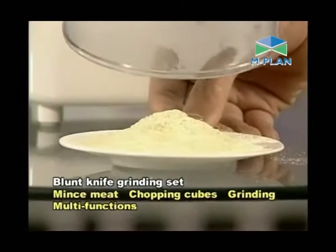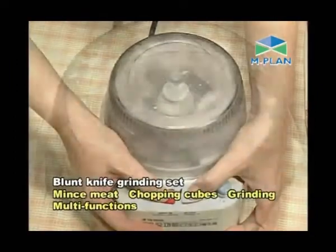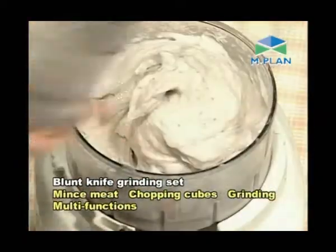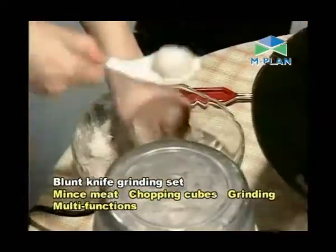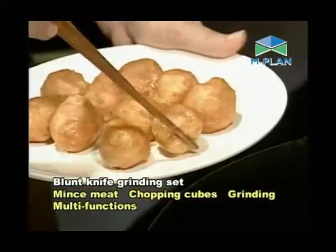Now let's have a look at how it works as a mincer. Put some fish paste and cuttlefish into the processor. It only takes seconds to blend them into a paste. Deep fry the paste in the wok. It's such a good idea to make healthy and delicious food, and it saves you lots of money.